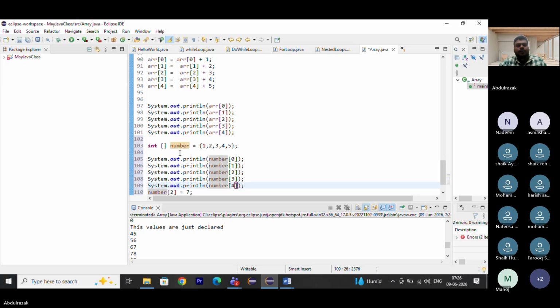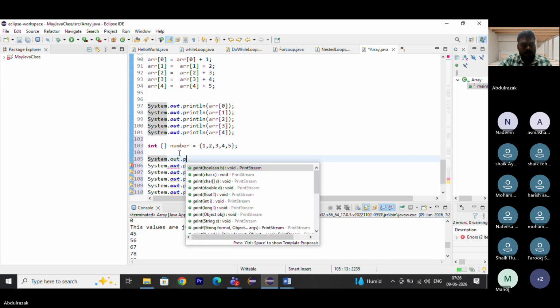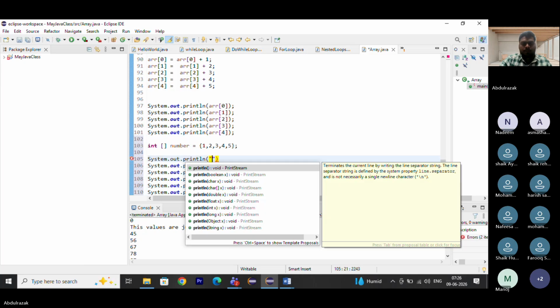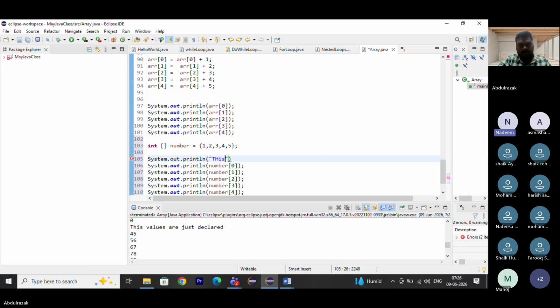And print, and then this data, the previous one.